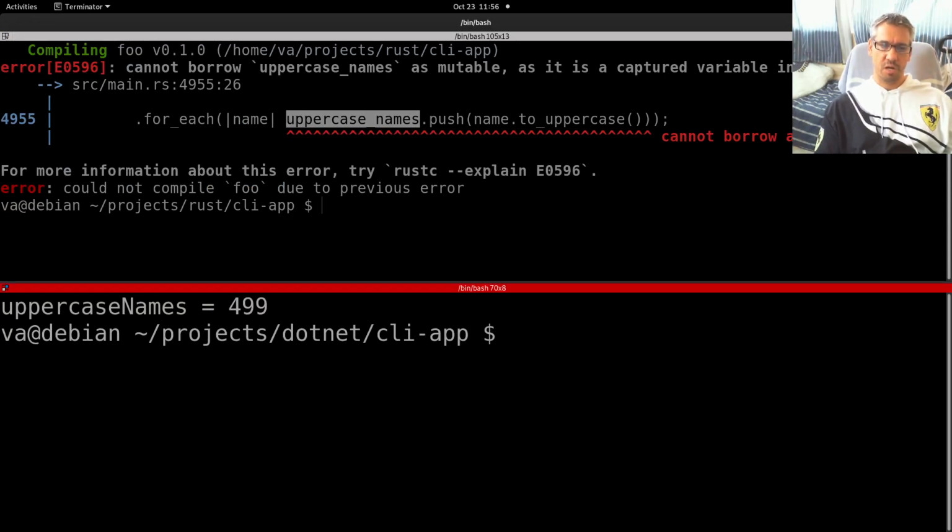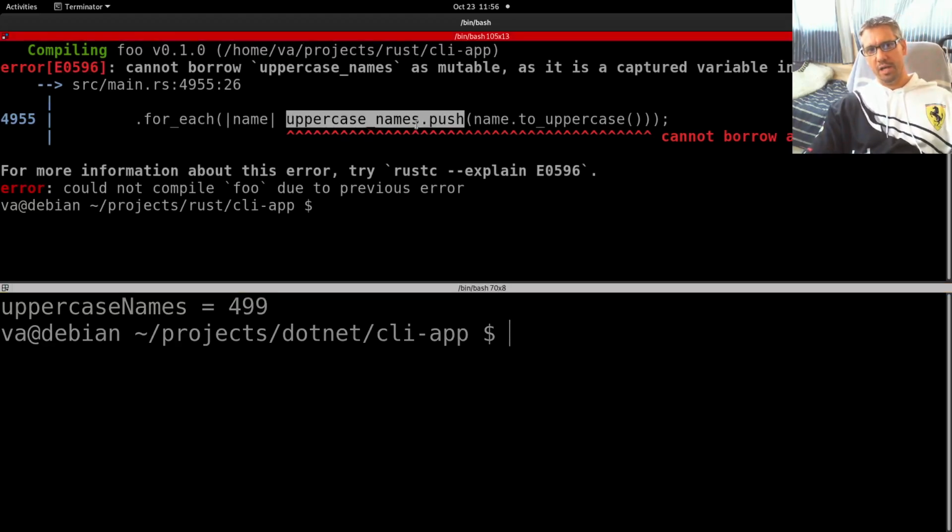Both C# and Java are susceptible to this bug. This bug happens in these languages. So as you can see, once more, Rust protects us from ourselves, and the compiler guarantees that we will not write code which is buggy. And in this case, it is buggy.